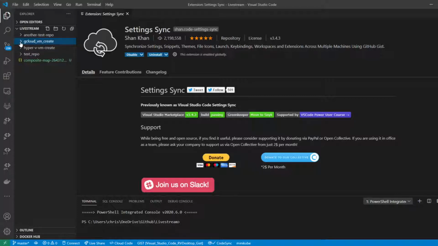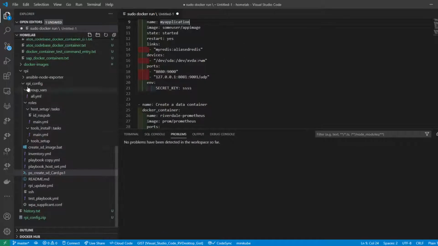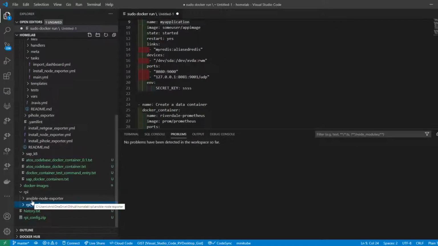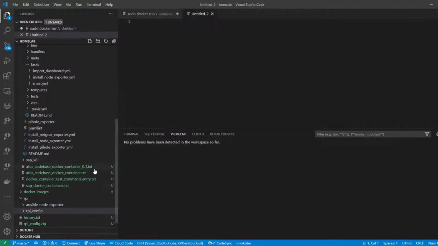So with Ansible, I can call Bash, I can call PowerShell, I can call Terraform as well. Okay, so let's have a look at some Ansible. What we're going to do is set up a Raspberry Pi, and do stuff with a Raspberry Pi. So I'm going to show you some code that I have for Ansible.